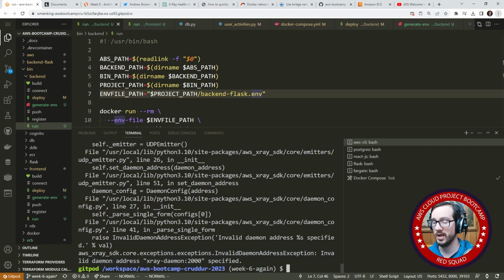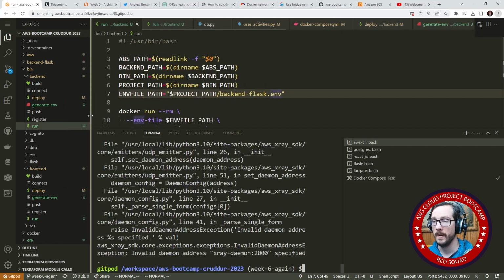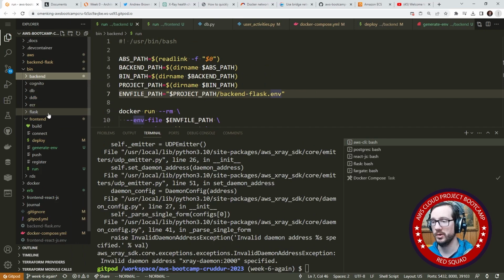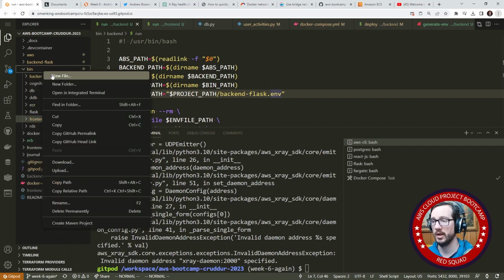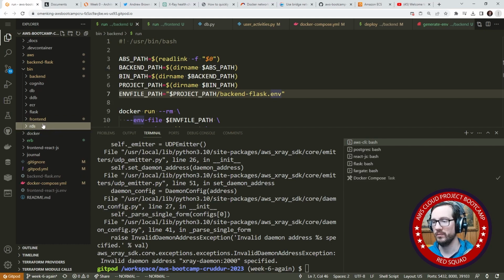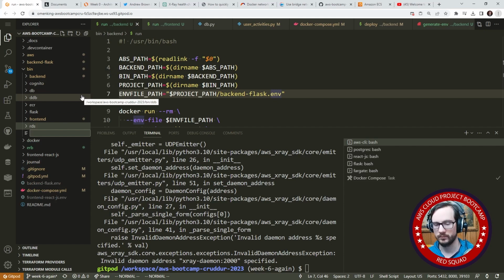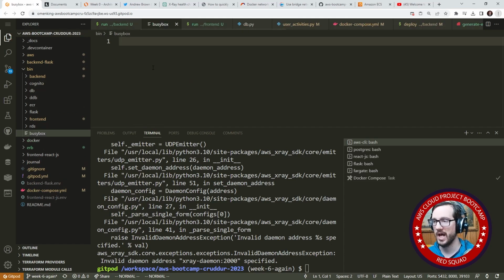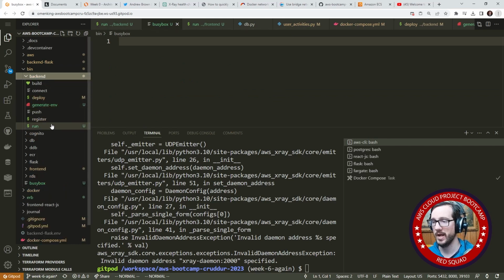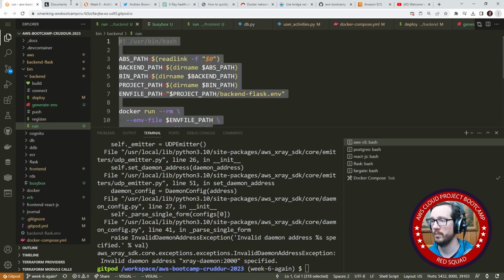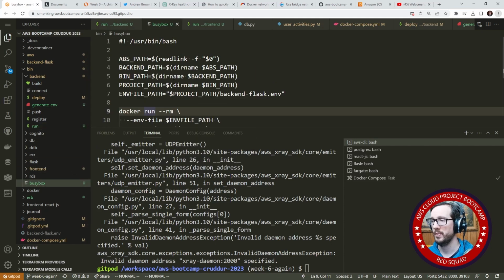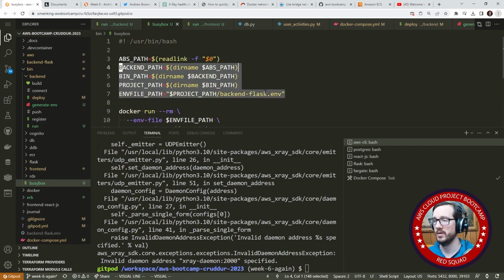So we do believe that the nvars are being set correctly now, but what I want to do is just have a utility script. So what I'm going to do is in here, I'm going to make a new one. I'm going to leave this alone, but we'll make a new one here, and I'll just say BusyBox. And we'll just add a BusyBox one here. So going back into our run statement, I'm just going to grab all this code here. We're going to go down to BusyBox. I'll paste that in, and I just want to get rid of this stuff.